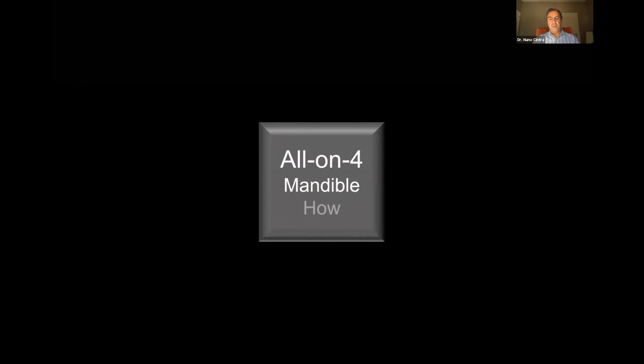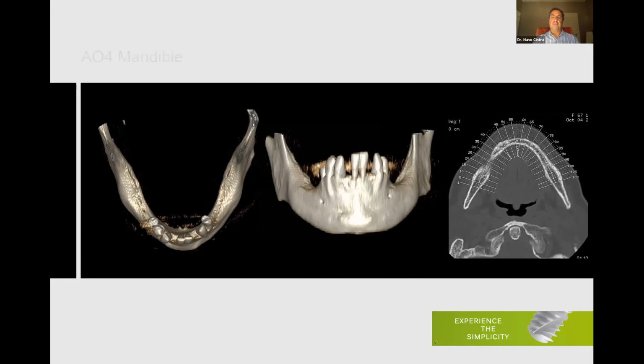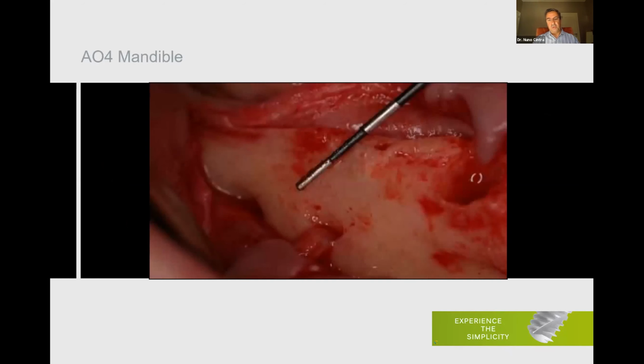So how will you do the all-on-4? Well, if we don't have full bone volume, it's more or less the same as in the maxilla, except that now our posterior limit is the mental nerves. And we should identify and explore the mental nerves.